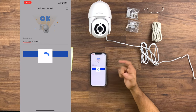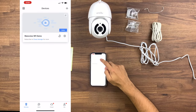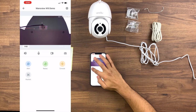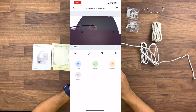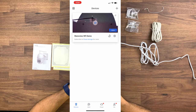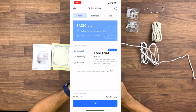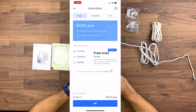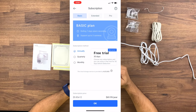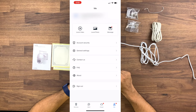We're going to give the camera a name — I've just called it One's View W9 Demo. We'll allow it to the local network. Going to the camera itself, it wants to access the microphone. The app itself is fairly simple: you've got devices, alerts, cloud, and me. You have the option to do a 30-day trial which gives you three cameras, extended gives you five cameras, and pro gives you seven cameras — so you have the option to record to the cloud if you want.